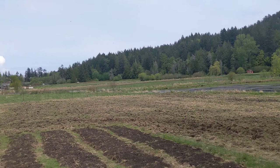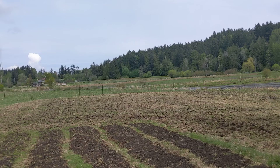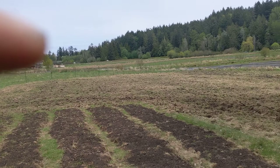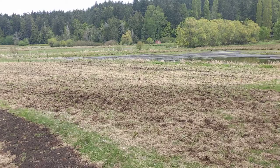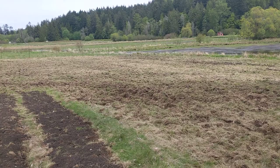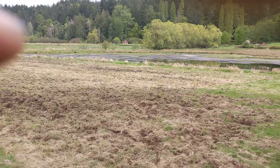I do have to admit I did use a fossil fuel machine on this property. I got a tractor to come disk it — this grass is really tough. So I got a local farmer to come disk the property, and that's what the rest of the property is: just ripped-up grass. Unfortunately I need to get them one more time to do some rototilling, which kills lots of worms, but it needs to be done just to get started. It would take me a few hundred hours to broad fork this entire plot, so I decided to go that route.